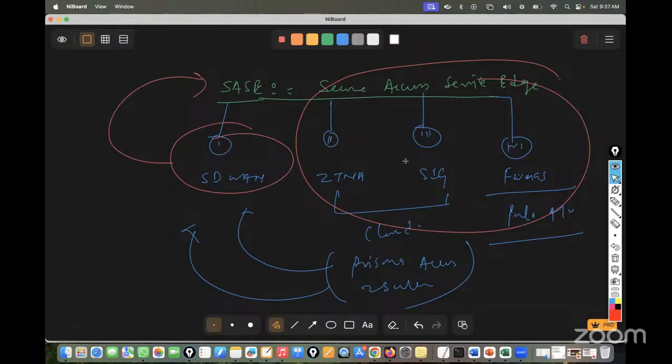Yeah, sure. So that means SASE is a kind of fully security product which is integrated with SD-WAN. Right, that's why if I talk about SASE, they combine all these products. Your SD-WAN is secure, your zero trust is secure, the secure gateway is there, and the firewall. So everything is secure here. That means your whole infrastructure is secure. That is SASE.